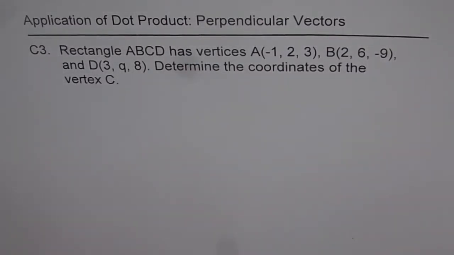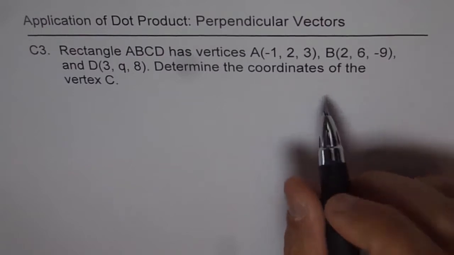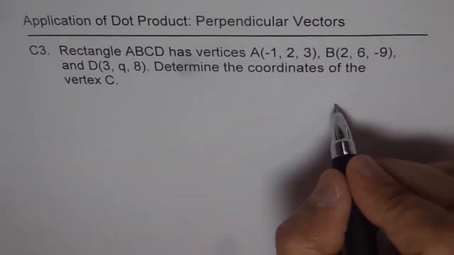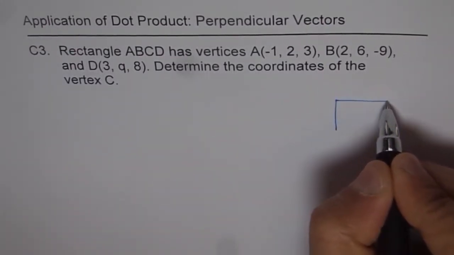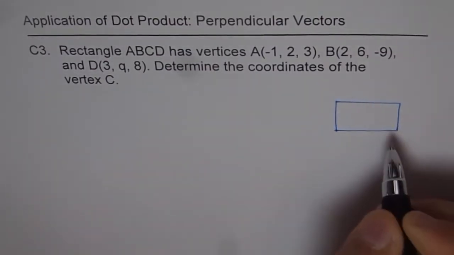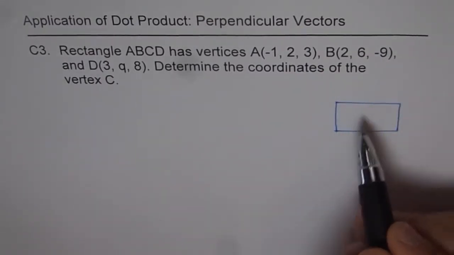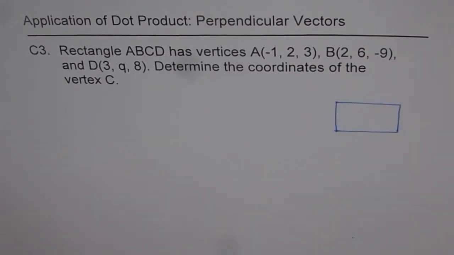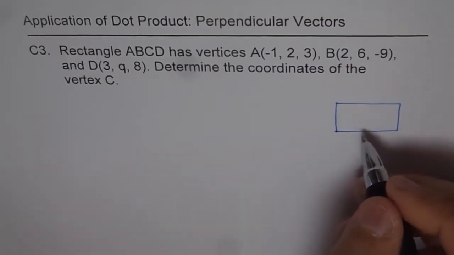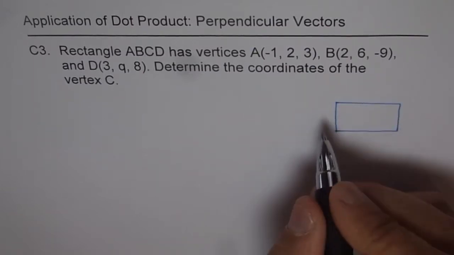Now in this kind of question, we should first sketch a rectangle. Let me alert you here: when you are sketching a rectangle, just sketch a normal rectangle, kind of straight as we normally do. Don't try to plot the points on a coordinate system, as that will be a lot of wastage of time and you don't really need it. Just sketch and write your points in order, that means A, B, C, D, anywhere.